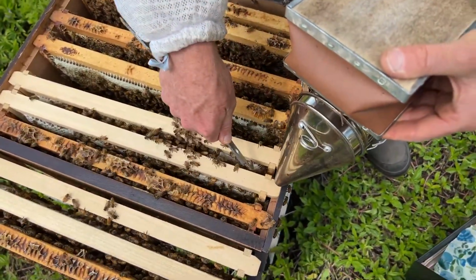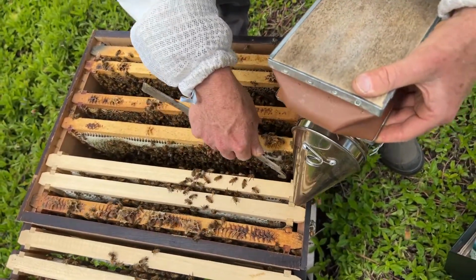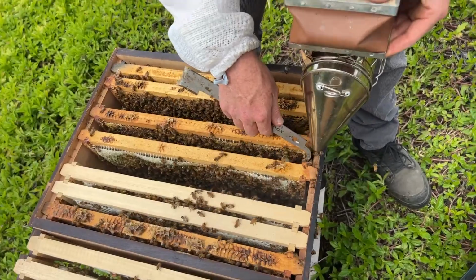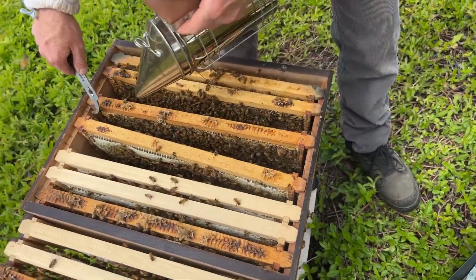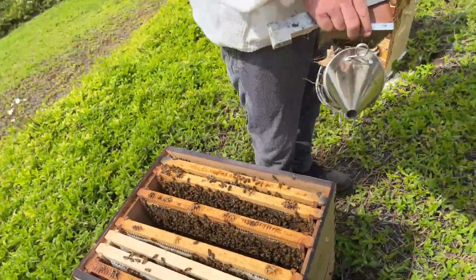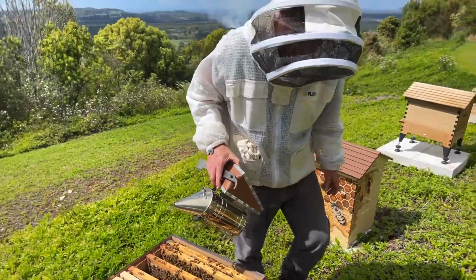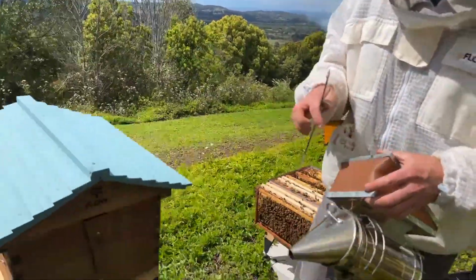Any more questions? Yes, a couple of questions coming in, and maybe it's a good time because we've got the sale on at the moment with our 2+ with the free leg kit. The question is, how do you prevent ants from getting into your hive? That's one thing we didn't talk about. So you can see these ant guards here. Let's go back to the hive we're harvesting on.